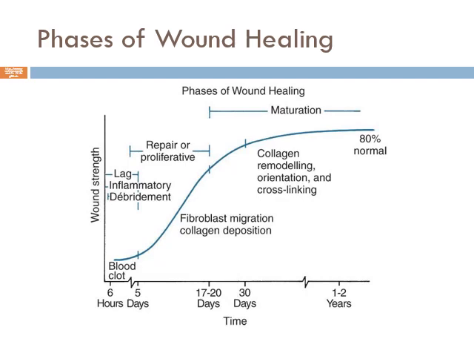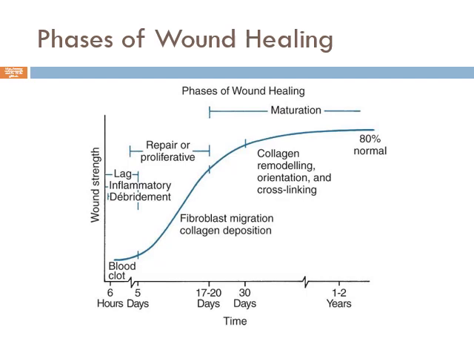And what that's going to mean is that it takes longer before we get into a repair phase or a maturation phase. So for example, if I have a really contaminated wound that I need sutures removed from in 10 to 14 days, it's possible that they won't be ready to come out at that point because my lag phase has been so much longer than normal.